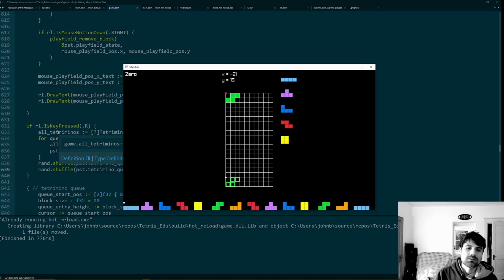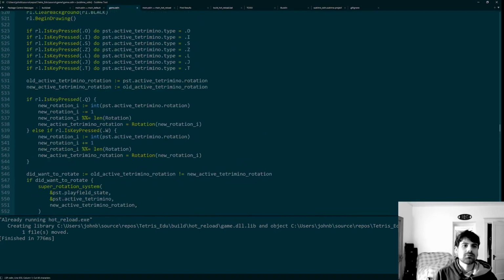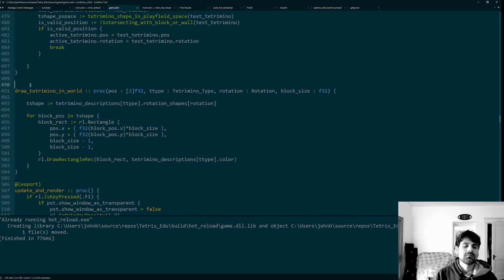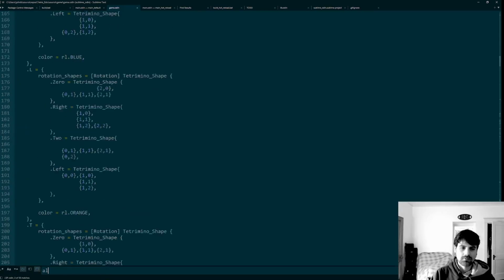And what I want to do is something like this. So if I'm just going to take all tetraminos and put it, and then see where I'm using it.